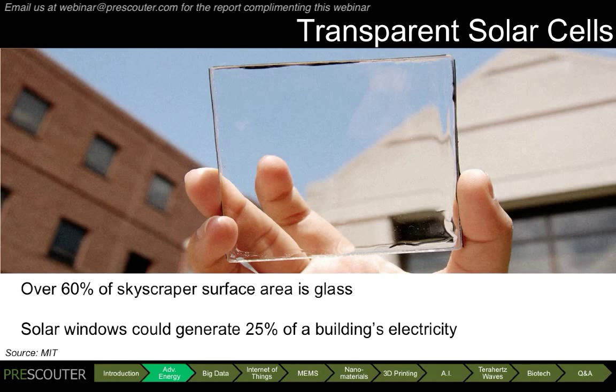Now, imagine if you could have a completely invisible, unobtrusive solar cell. This is, in fact, already a reality. The startup Ubiquitous Energy has come out with a film coating that can be applied to any glass surface to generate electricity, in the same way that we already apply coatings to our windows to cut down on climate control costs. Although these transparent solar cells are less efficient than traditional silicon cells, they could be put into all sorts of new places. If you consider that about two-thirds of the surface area of a skyscraper is made of glass, you could coat every window in a high-rise office building and generate over a quarter of your building's electricity just from solar windows.